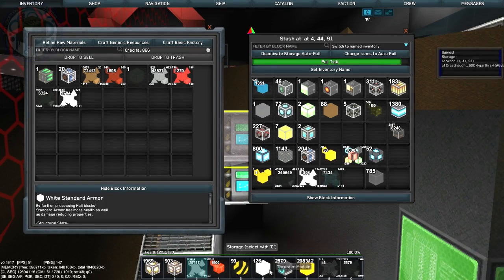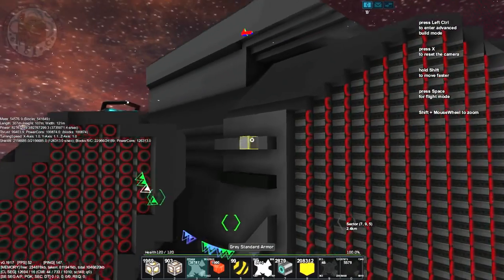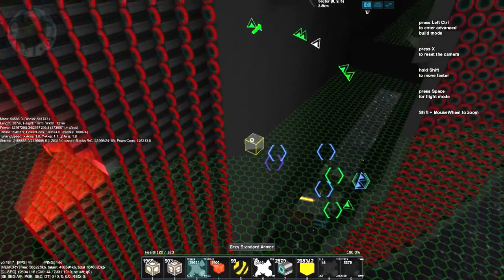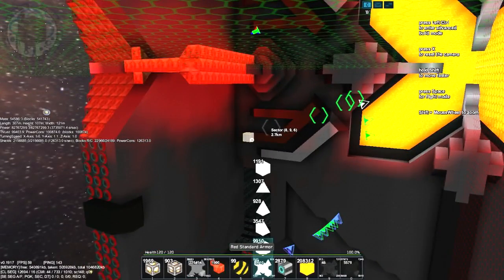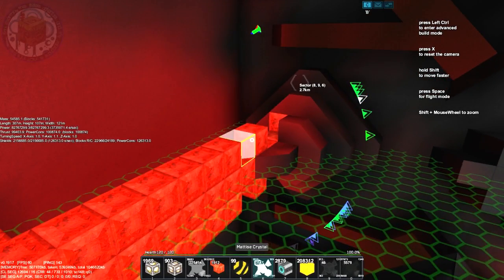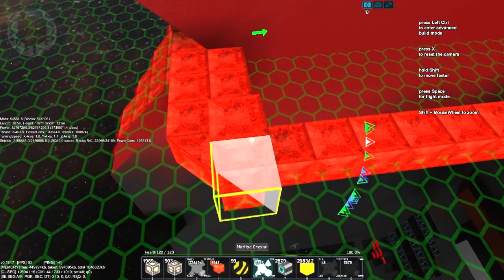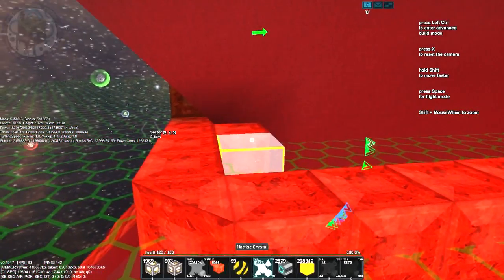White standard armor. Thank you very kindly. Man, I don't like that. That does look better. Yeah, I like that much better. Okay. So white, 6. Let's get rid of you. And you, and you. Save as much of this stuff as we can, because you can actually use these Matisse ingots for crafting. I don't know what for. But, something.